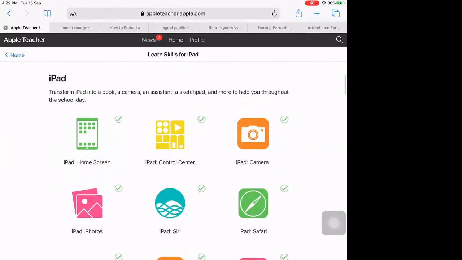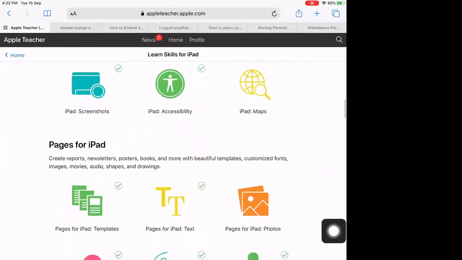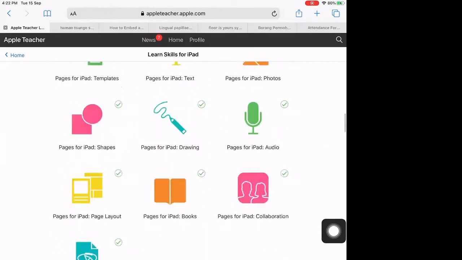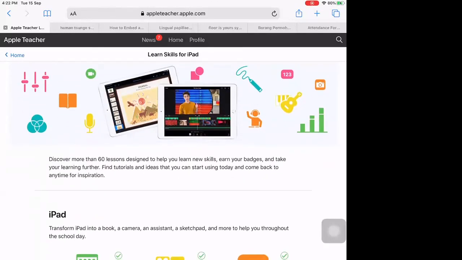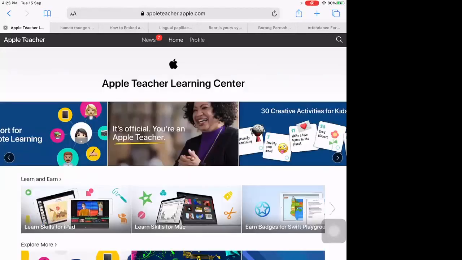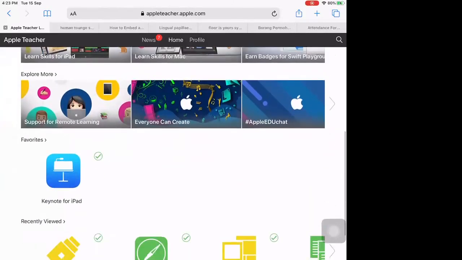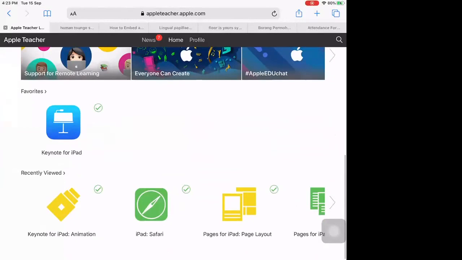You see the green tick, meaning I've completed all of it and earned badges for all the skills necessary, and in the end I managed to get myself certified with the Apple Teacher certification. So you can browse through and explore more here.